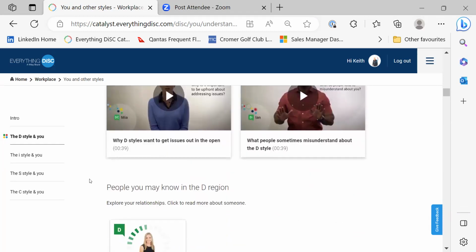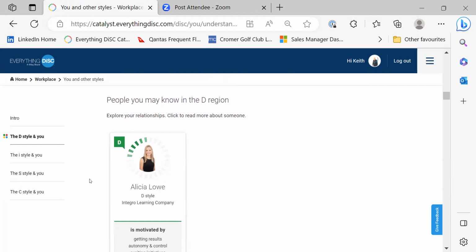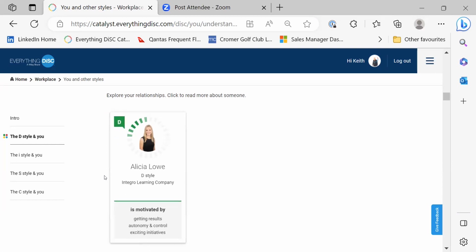If I go down a little bit further, it says people you may know in the D region, and some of you will know Alicia Lowe, our general manager. She's the only D style in our organization, as I'll show you when we get to the disc map of our group. I can click on this and get a lot of information about how Alicia and I compare. It's a comparison report, not an actual copy of Alicia's profile.